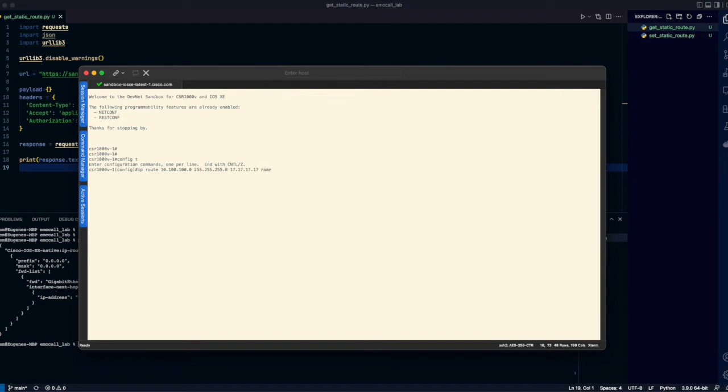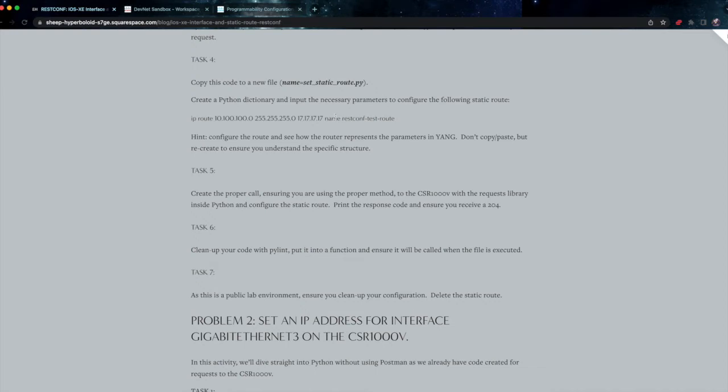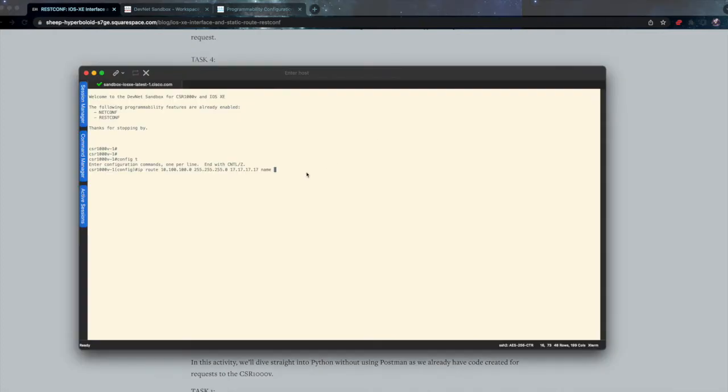We want to give it the name of, let's go back and look, RESTCONF test route. Fantastic. If we do a show run, include IP route real quick, we see, okay, yes, that is in there.